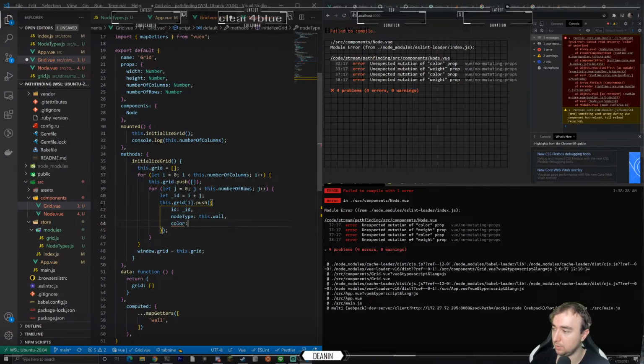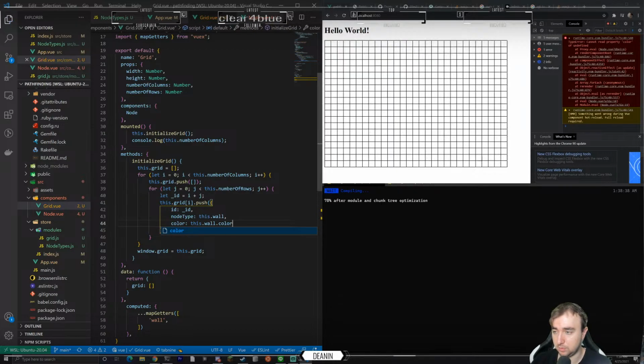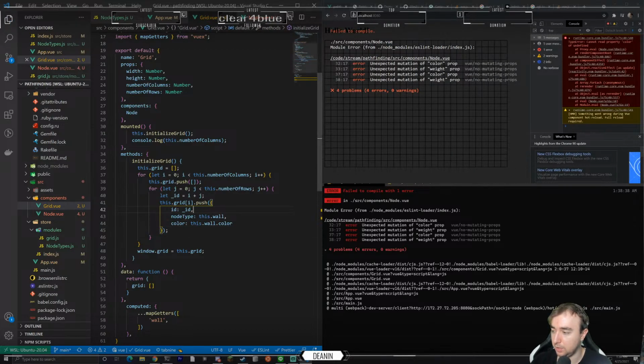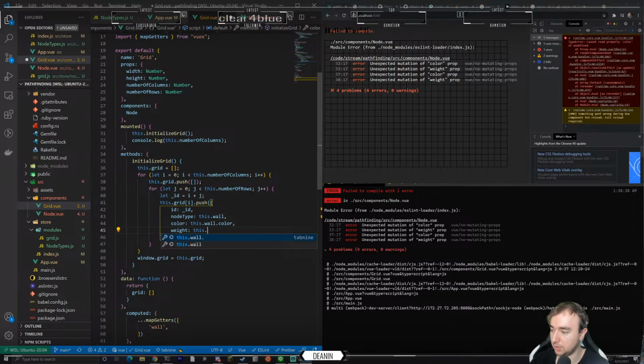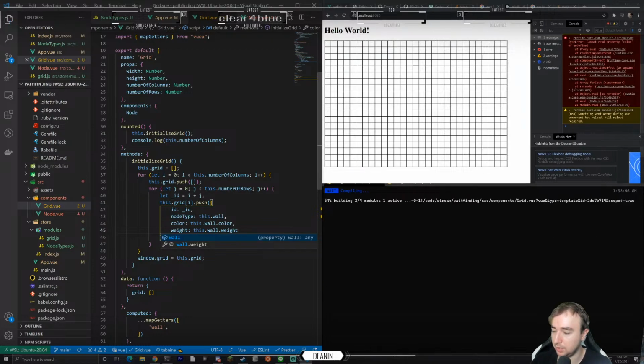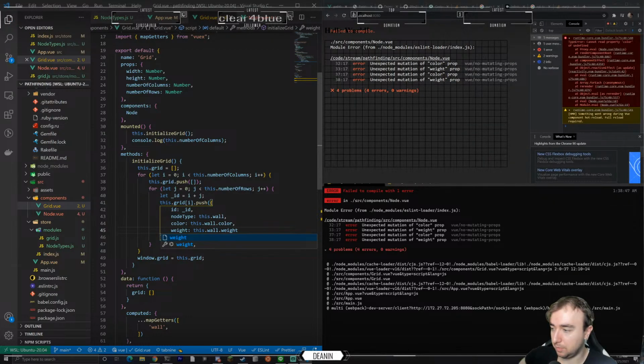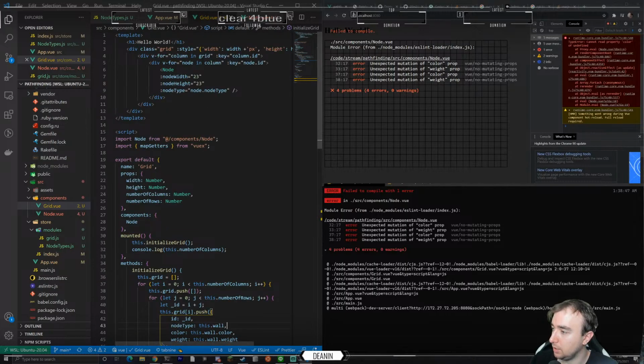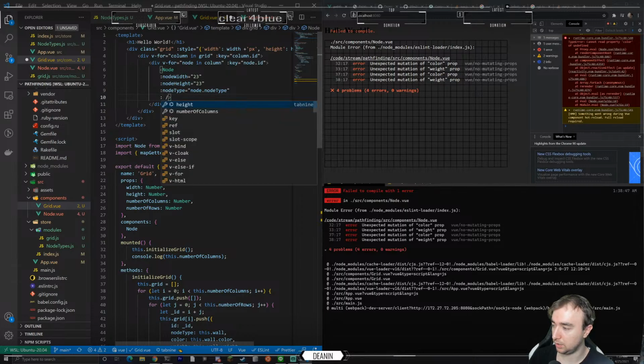Then color would be this.wall.color, and your weight would be this.wall.weight. Again, very, very rough way of doing things, but it's just the initial plan, I guess.